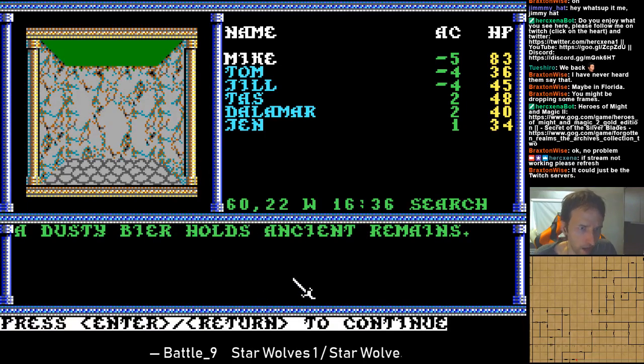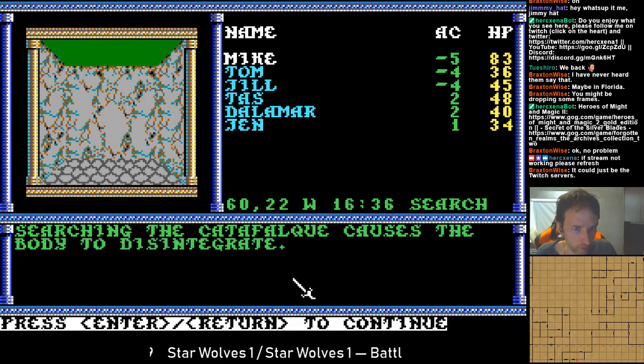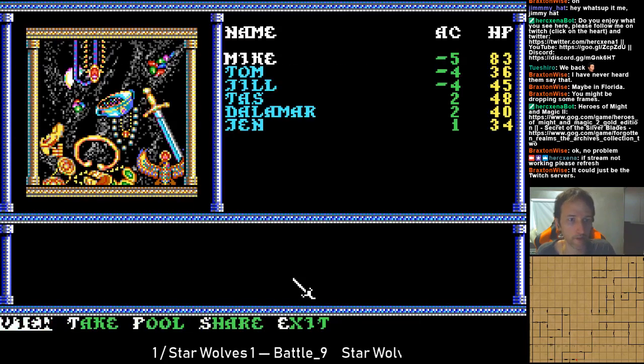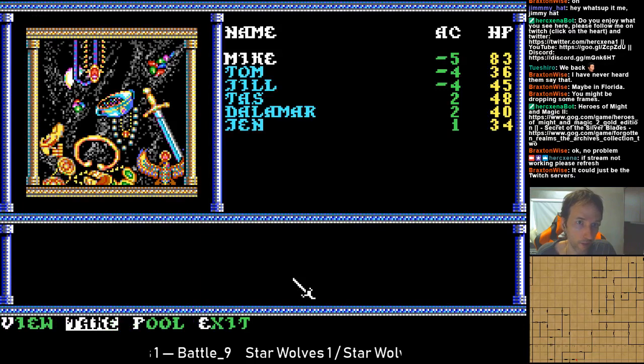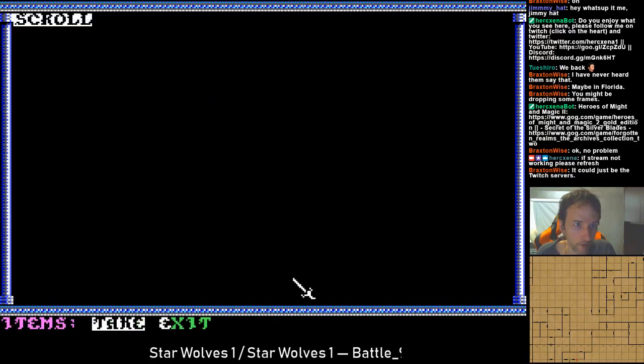A dusty bier holds ancient remains. Searching the catafalque causes the body to disintegrate. Yeah, we got some experience, and what do you got here? We got two jewelry, the dagger, leather armor. Alright, that's pretty nice. So I'll take the dagger, leather armor, and we'll have Jen take the scroll.